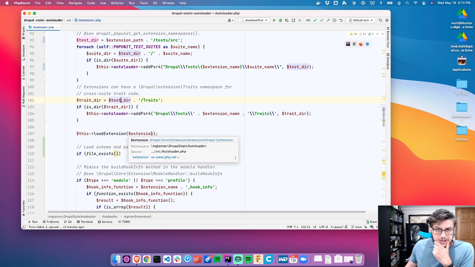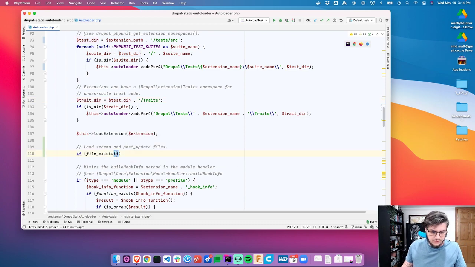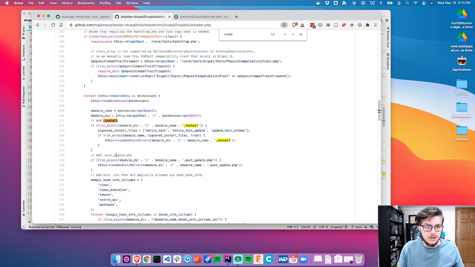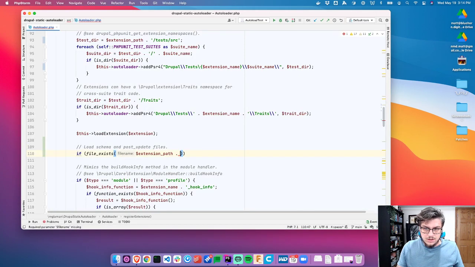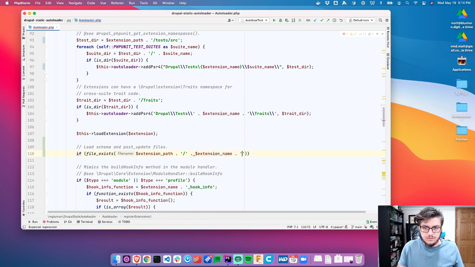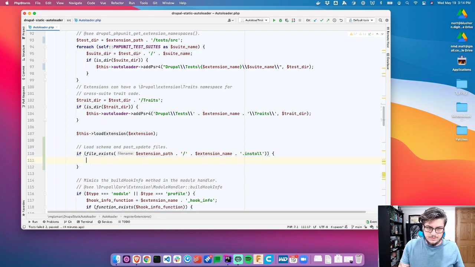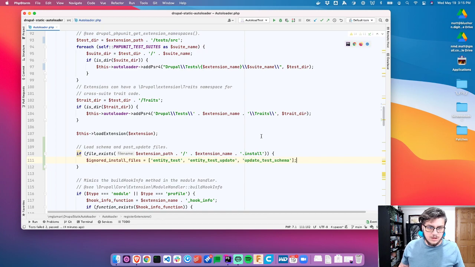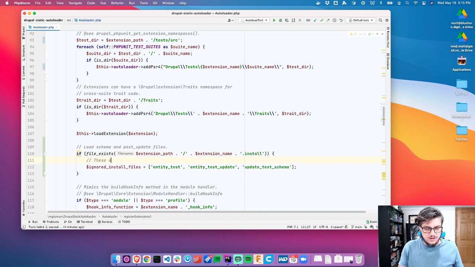That's explicitly added. So if file exists, extension path dot and then extension name install. These are ignored as they cause crashes.